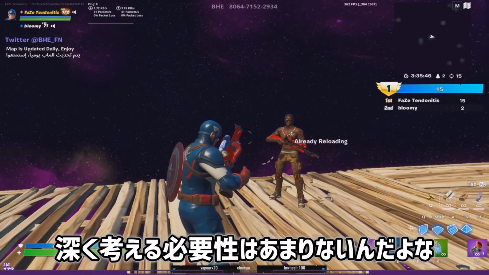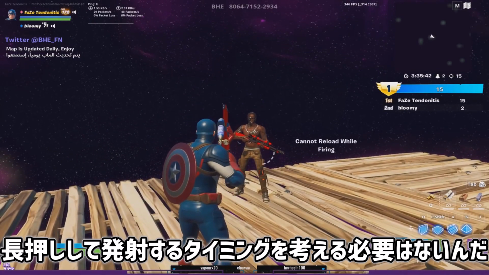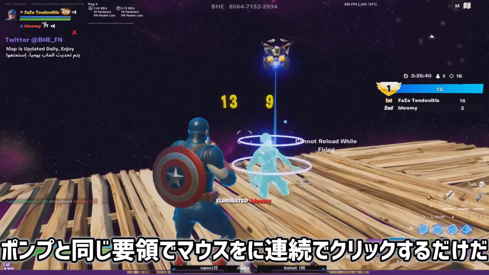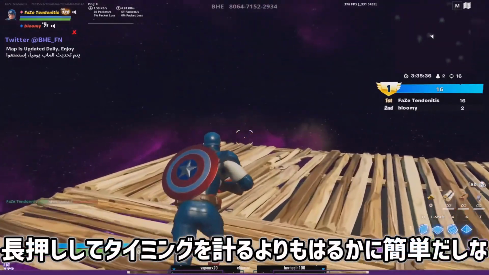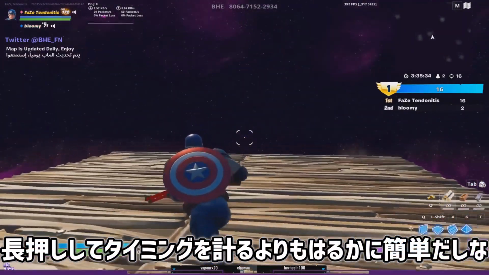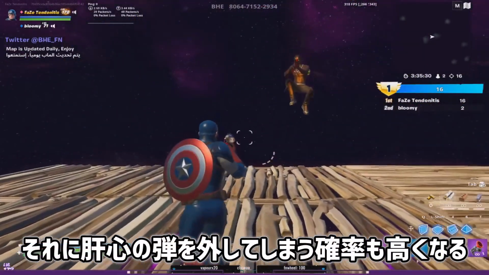Really, just don't overcomplicate it and try to hold down and then get the timing down where you can go for a shot off. Just double click your mouse as quick as possible and you'll get a shot off much quicker and more consistent, rather than having to rely on holding and then letting go with a certain amount of time, which obviously can have some delay there, and it's likely to lead to you missing your shot as well.